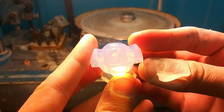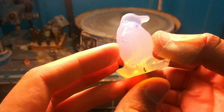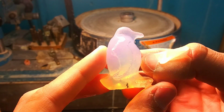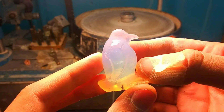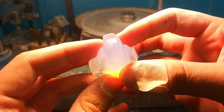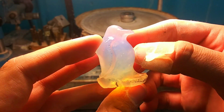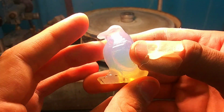Alright, you can see the shape is starting to come together a lot better now. I'm probably going to thin down the chest a bit more. The back is where I want it to be, I think, but it's still a little chunky. Also, you can see that it's not perfectly round, and penguins are basically just Arctic feather tubes, so it needs to be a perfect circle on its cross section, which it's not yet. But at this point, I need to start getting into finer detail to actually refine the shape further. So yeah, let's get on with that.